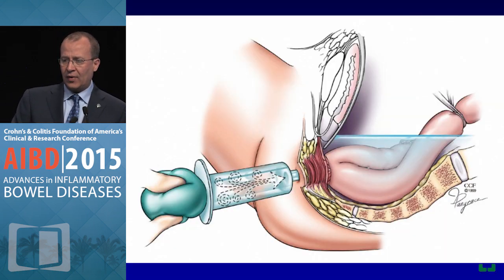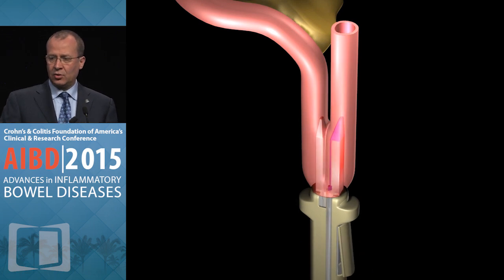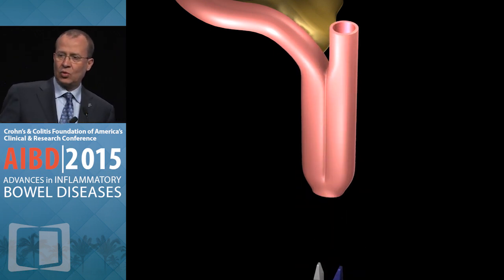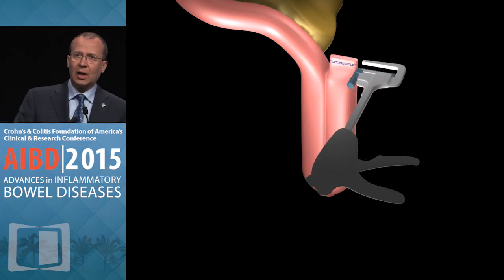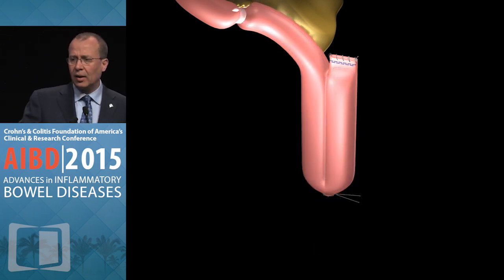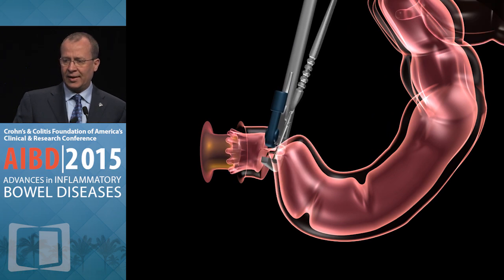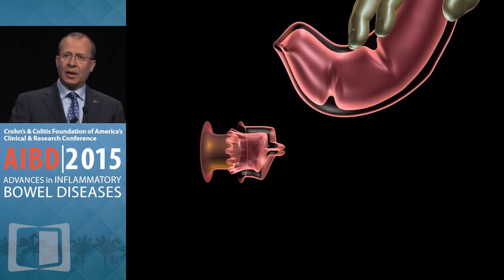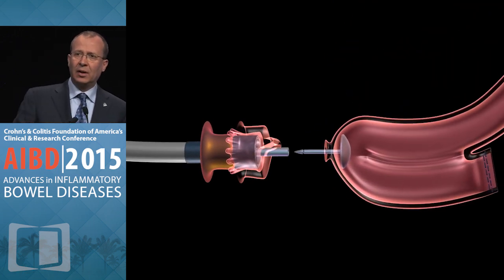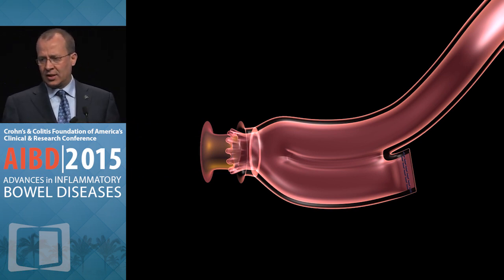You do this anastomosis this way, fire it, and if there is no leak, I give an ileostomy for three months and close it at three months. You create the J pouch by firing the linear stapler and cutter that opens the bowel wall between the two segments. Then come across the tip of the J pouch with another linear stapler — I like to oversew this area to prevent a potential tip-of-J-pouch leak. Before the anastomosis, you come across that anorectal area, take the rectum out, bring the staple gun posterior to the staple line guided by your finger, then hook the pouch up to the anvil. This creates a double-stapled anastomosis. Check for a leak; if none, give the patient an ileostomy for three months.